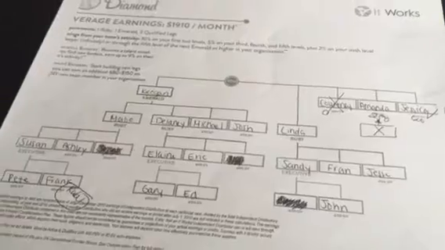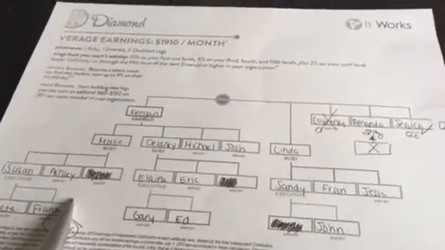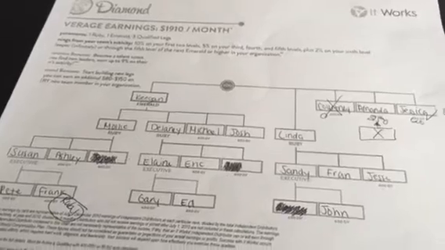Could you fill those with loyal customers in 1 month? Sure, but I would rather see you fill them with distributors, 2, 4, 6 customers, and earn yourself fast start bonuses, okay? So those are the basics on stacking.